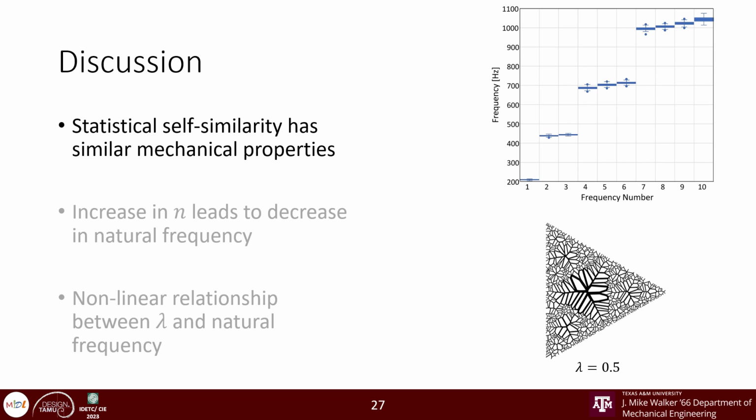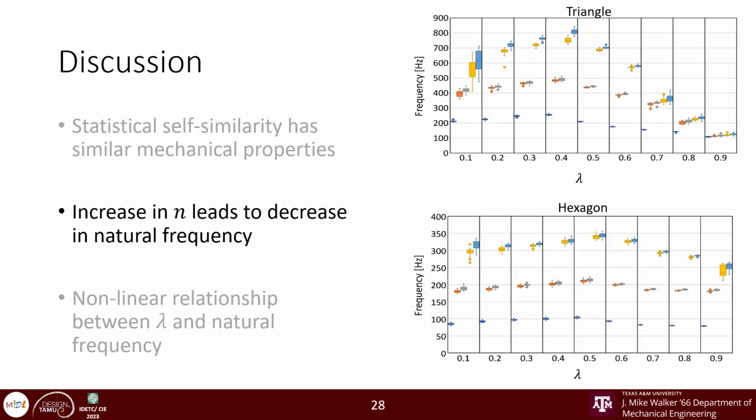The most important result from our work is that the statistical self-similarity from the chaos game does lead to similarities in mechanical properties. Now that we have this observation, we can generate sets of structures which we know to have similar properties, at least in terms of its modal frequencies. This can be done in a complementary approach to inverse generative design methods, since it allows for some level of forward design.